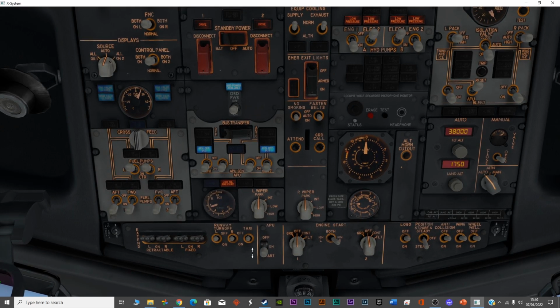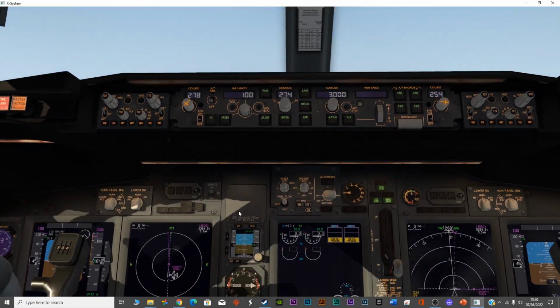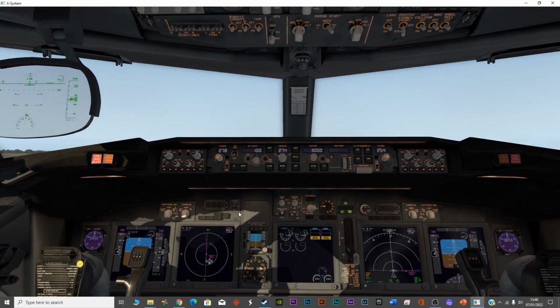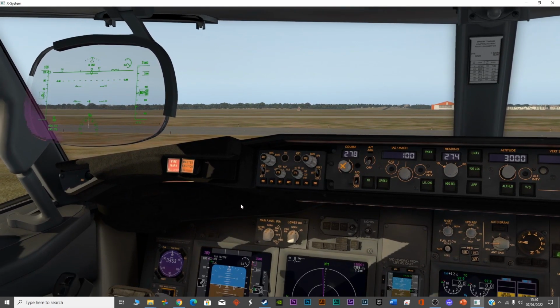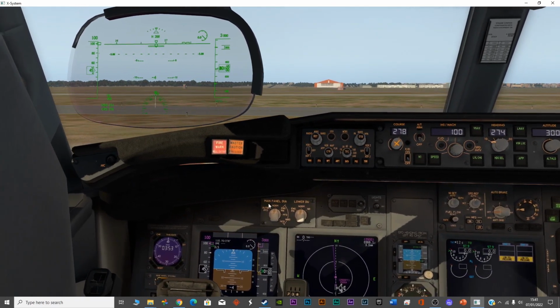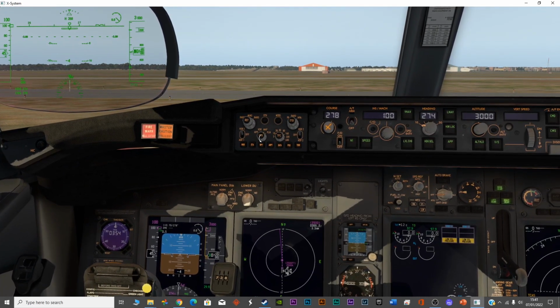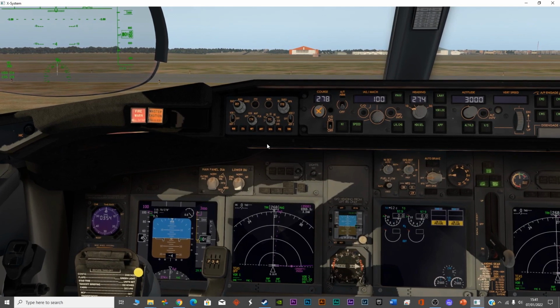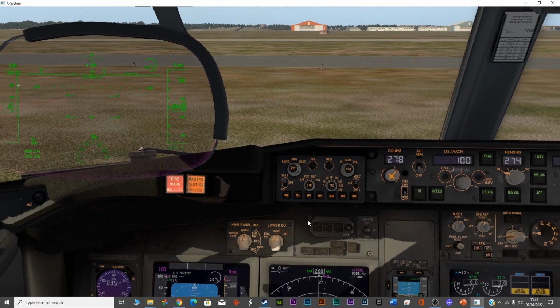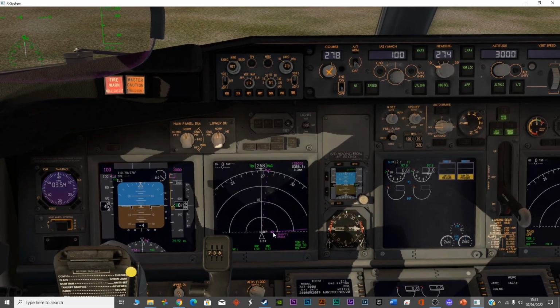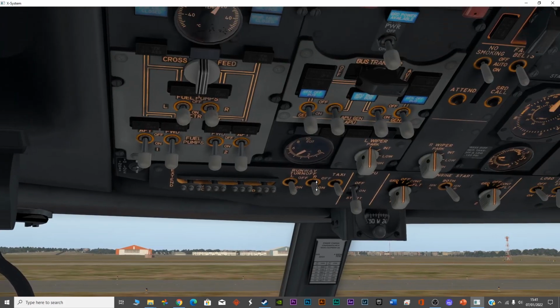So till the time APU is getting started up, let's get to EFIS, and let's set some information over here. Let's come to this option, and make sure that this is not set to flight plan like the way we did it before. It should be set to map. Okay, so map should be selected, as you can see. Okay, and adjust the ND range to 20. This is a nice comfortable range. During the takeoff you will be able to see all the waypoints and everything, so it's a nice view.